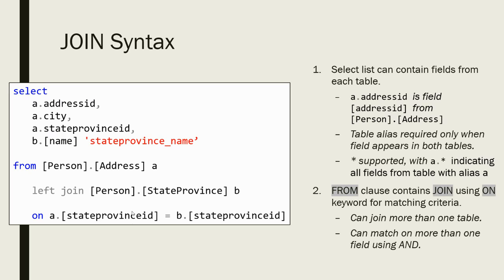And so every query that uses a join is going to have that syntax appear in the from clause. You'll have your two tables at least. You'll have your join type. You'll also typically have table aliases because you can use the table name in lieu of the alias, but then you're starting to type a lot of information, right? You'll have person.address.addressid up here in the select list.